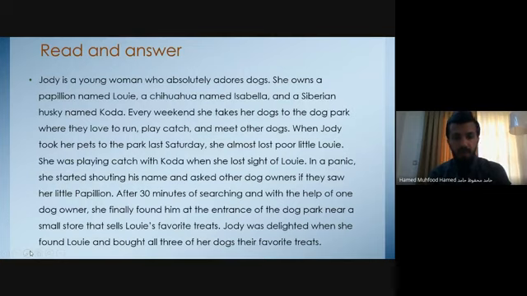She was playing catch with Koda when she lost sight of Louie. In a panic, she started shouting his name and asked other dog owners if they saw her little Papillion. After 30 minutes of searching and with the help of one dog owner, she finally found him at the entrance of the dog park, near a small store that sells Louie's favorite treats. Judy was delighted when she found Louie and bought all three of her dogs their favorite treats.